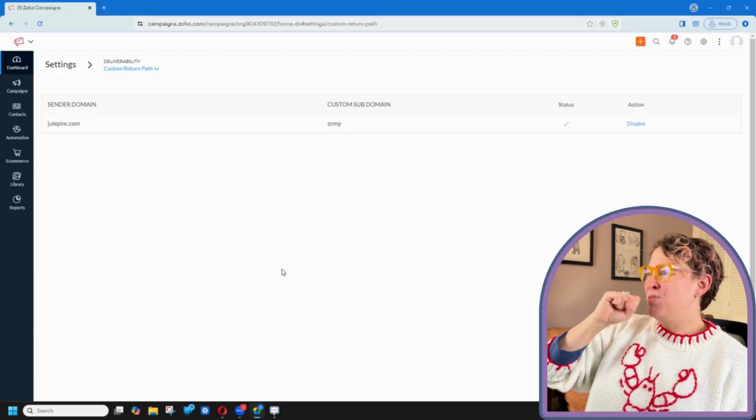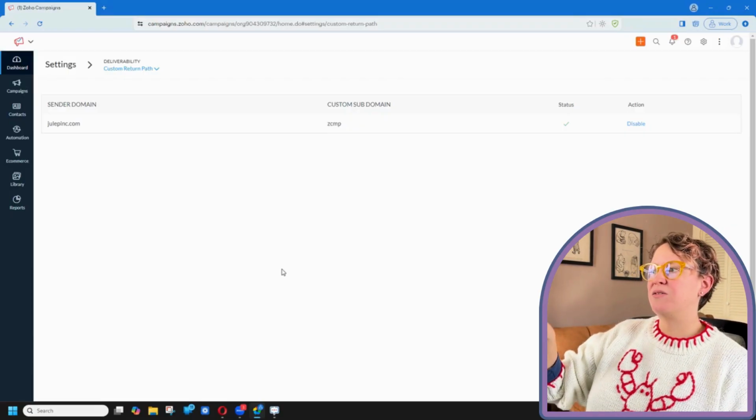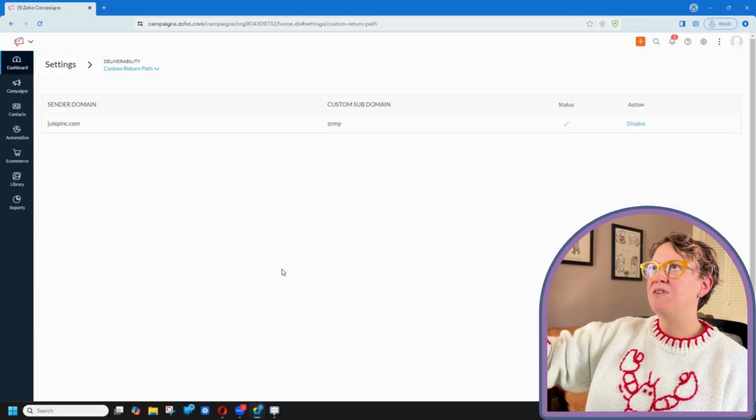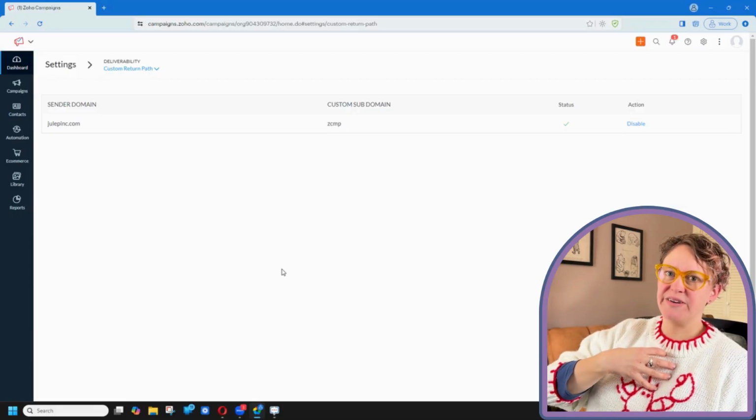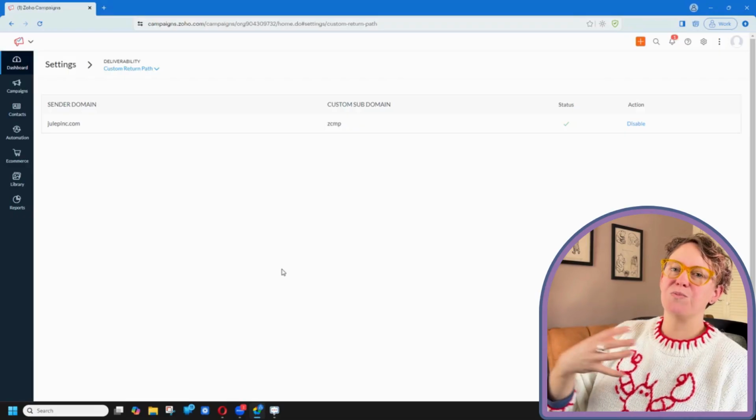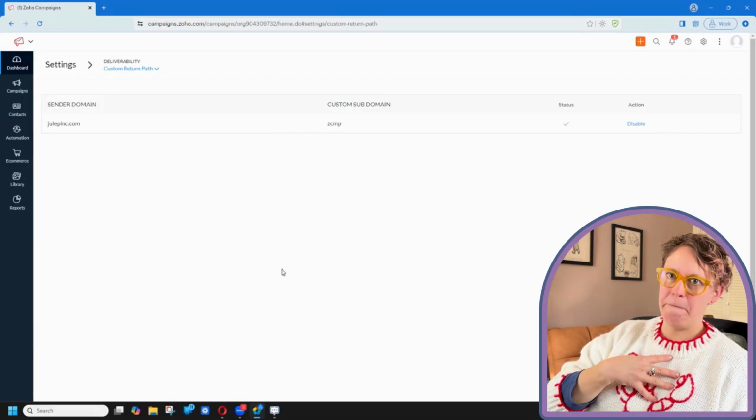So what we're doing here is, instead of putting the post office as the return address, we're putting our own address on it.